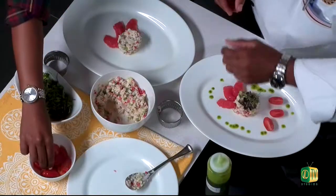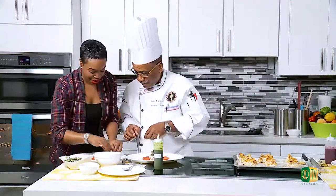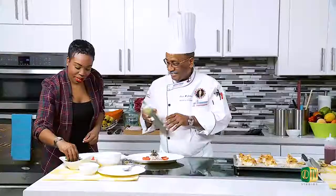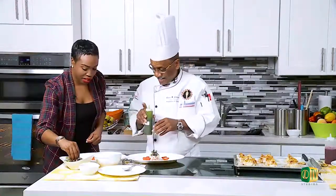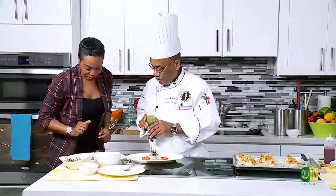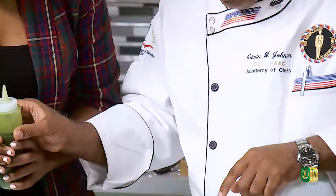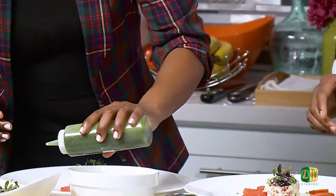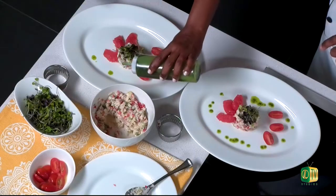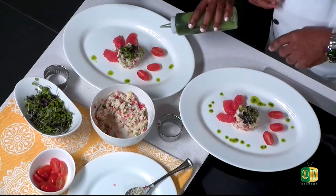Mm-hmm. Awesome. And then we have our cherry tomatoes right on the side there. How many did you use? Three. Okay, perfect. A little microgreens on the top. I remember you told me to grab some, make sure they stay in a little heap. There you go. And you want to drizzle just like that, a bit around. Okay. There you go. And this is our cilantro oil. Yes. Just in drops. Oops. Is that good? That's good. Awesome.